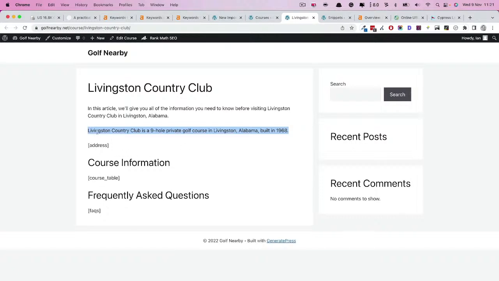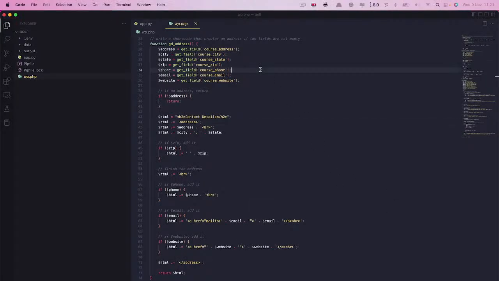So what we can do while we're waiting for the rest of the import is to just try and build out these shortcodes. So what I did is I wrote this simple function for WordPress, which basically just gets the address field from advanced custom fields, the city, the state, all the information that would entail an address.